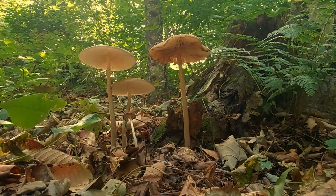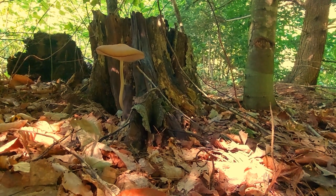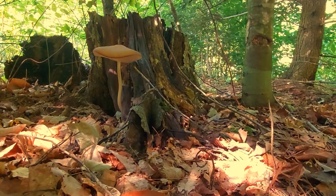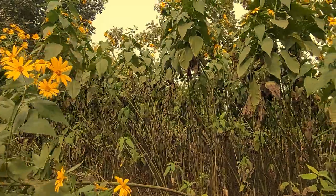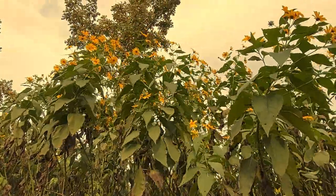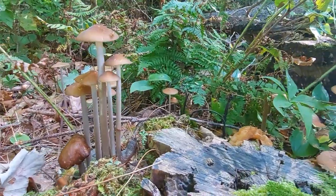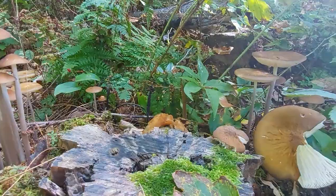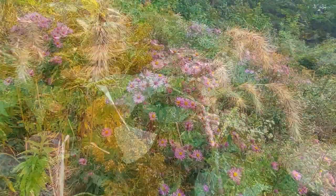I think one of my favorite parts about this time of year is the color palette. The combination of that poppy, golden yellow with purples and fuchsia and violets just really makes my heart explode. And I've been having lots of fun taking every opportunity I can to capture it.